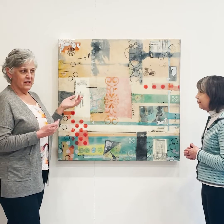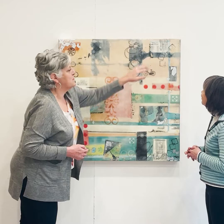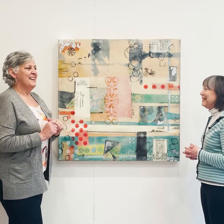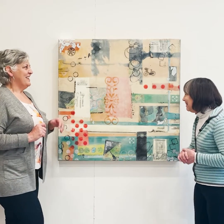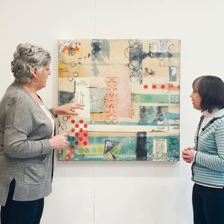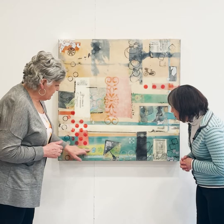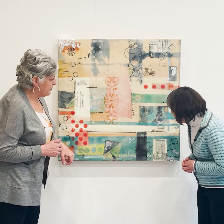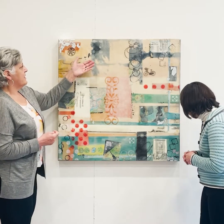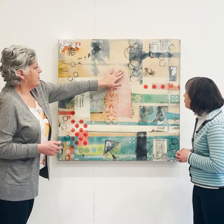And with my love of collage, and I'm from Pennsylvania, I've got some Philadelphia imagery and some maps. I'm one of those people who grew up being able to read a map, and love the graphics on a map. This particular piece is all about that sort of stuff, collaging some pieces from old historic maps and some imagery of Philadelphia. And you can see that it's lots and lots of layers, even on the very top layer.